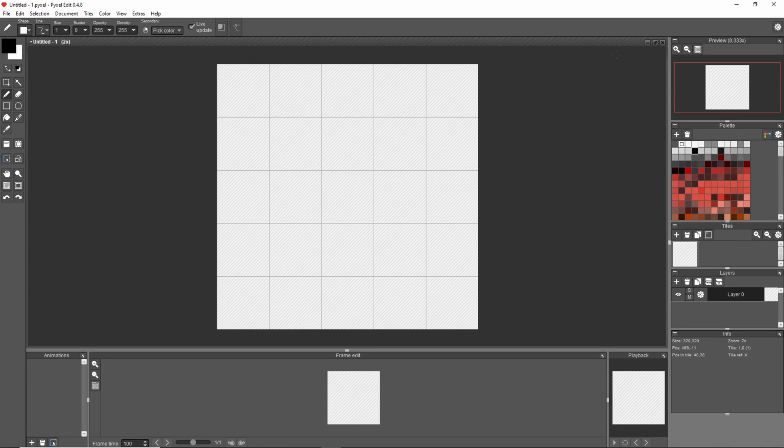So what we're going to do today is we're going to make a secondary enemy type for the game. I have my blank canvas right here. I already have my palette imported that I want to use today to pick my colors from.